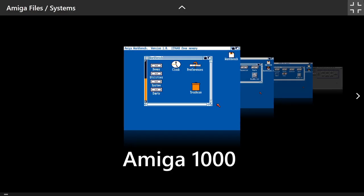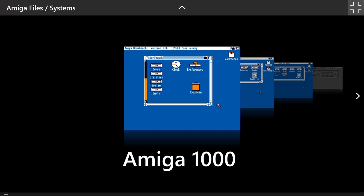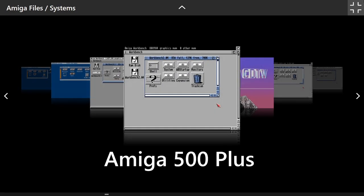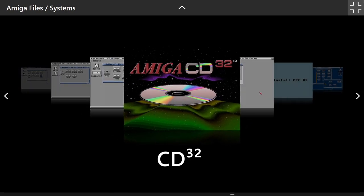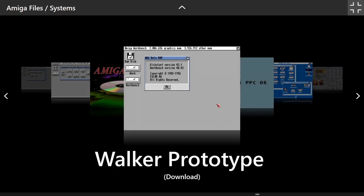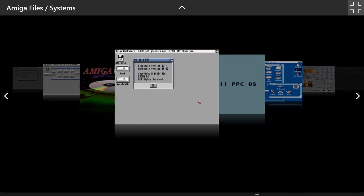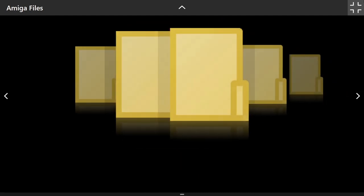So if you just check under the Amiga files and systems folder, which you'll find very easy to find, just go to systems. You pretty much got the Workbench pre-installed with every system or every model. So from the Amiga 1000, Amiga 500, 2000, 3000, 500 plus, CDTV, Amiga 600, 1200, 4000, Amiga CD32. You've even got a Walker prototype version as well as installing the PPC operating system for Amiga 4000. So there's so much on there. And like I say, the good thing with this is you don't need to set these up, which can often be very complex. So let's get onto the games because that's why a lot of you are probably here.